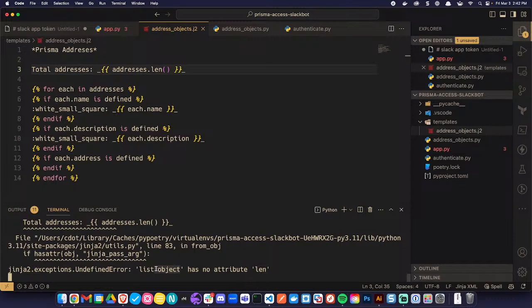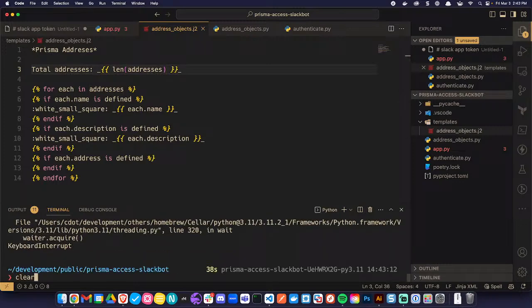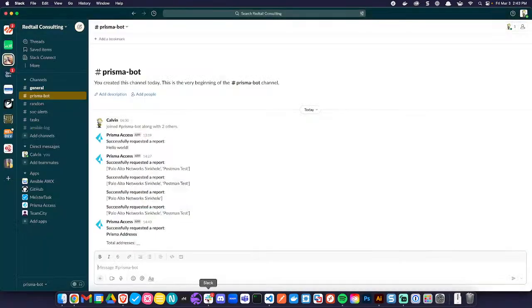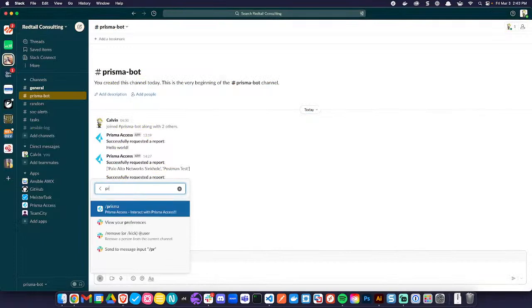List object has no attribute of len. Well, I'm not trying to call the len. I'm trying to call the... Oh, is it? As you can see, a lot of my development is a bunch of trial and error, and I don't think I'm alone in that.